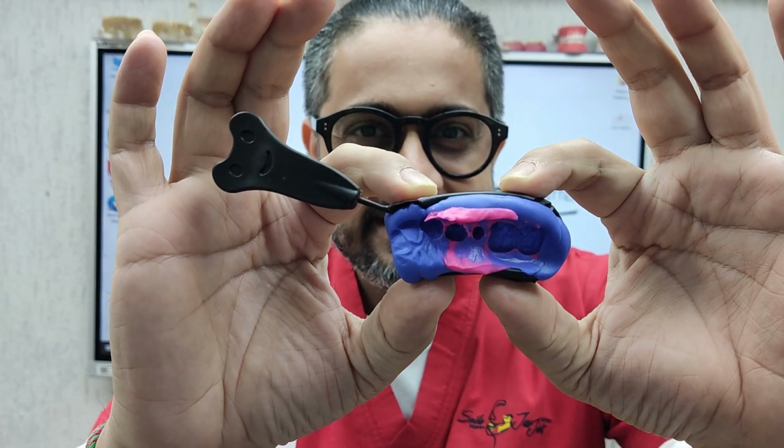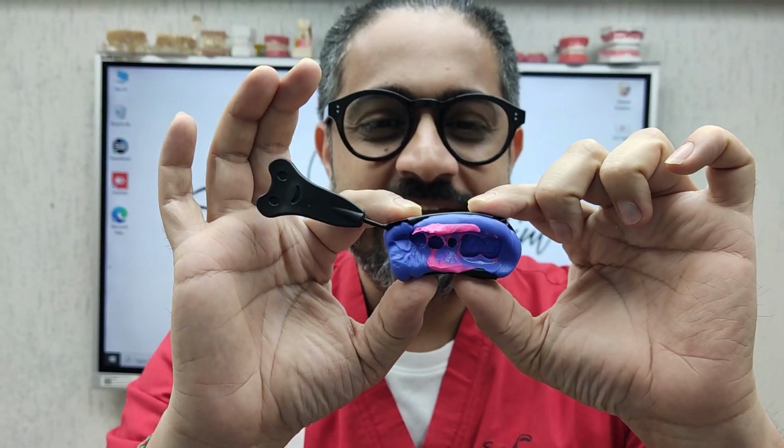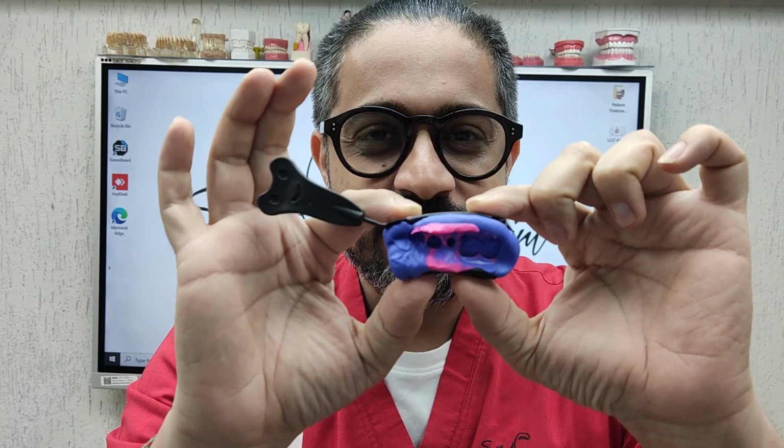Bite Max, which is the triple tray I have designed, friends, is an ideal tray for implant impressions. That is correct. My recommended and preferred choice for making implant impressions is always a metal triple tray.